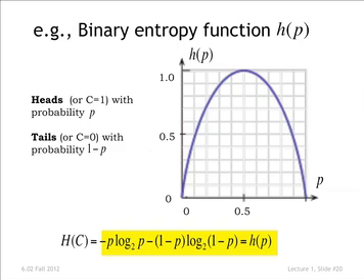So we're just talking about a coin toss. All right, I toss a coin. If I get heads, I get heads with probability p, some p. I get tails with some probability 1 minus p. Instead of saying heads or tails, I could make it look a little more numerical. I could say C equals 1 for a head, C equals 0 for a tail. That's sort of coding the output of the coin toss.